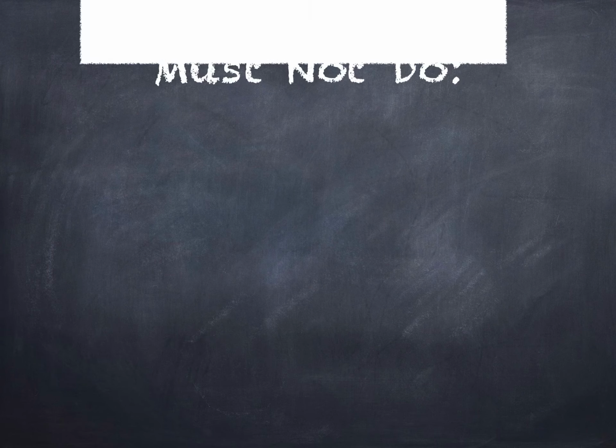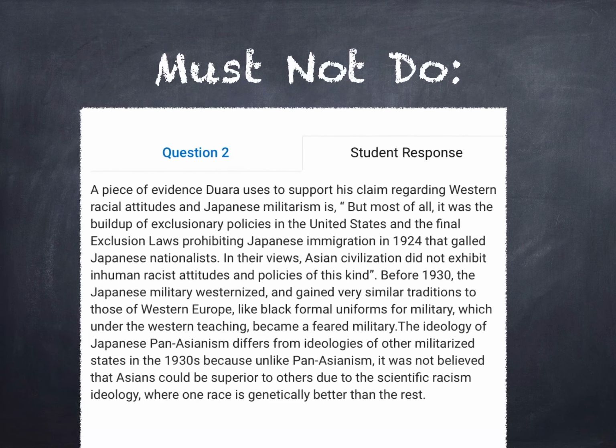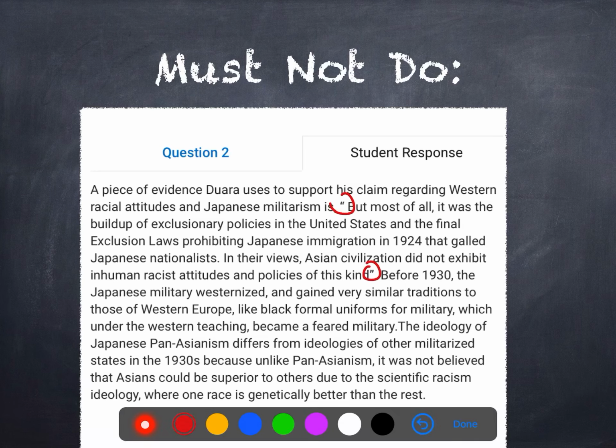Okay. So this is just an example, again, of a student that used a quote. They wasted a lot of time here copying and pasting or retyping. Quote here, don't do it. Just show what this means. Show what it says. Just because you have more doesn't mean that it's a better answer. We saw the examples from College Board of the 1, 2, and 3 sentences, and that's all that you need.